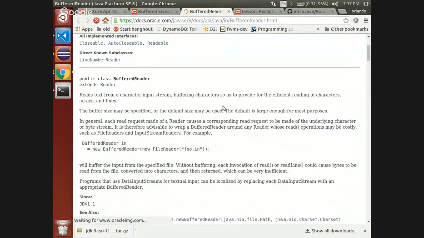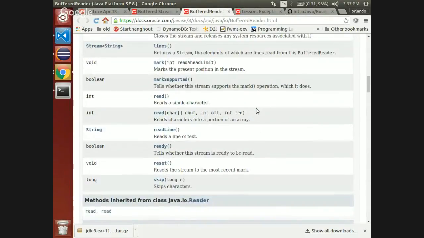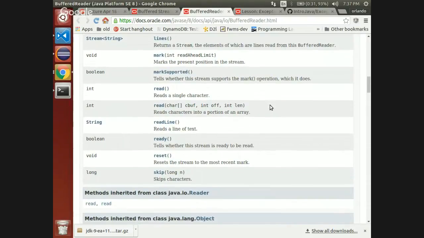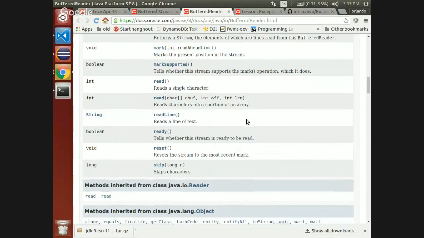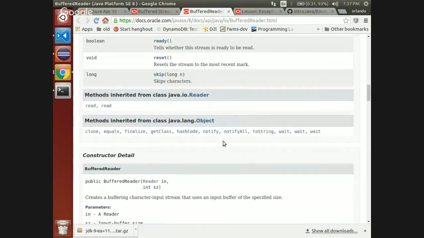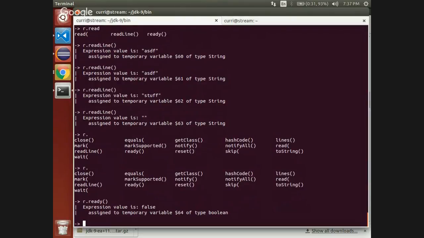I can do file. Ready? For a file, right, when ready is false, that means I cannot read anymore.